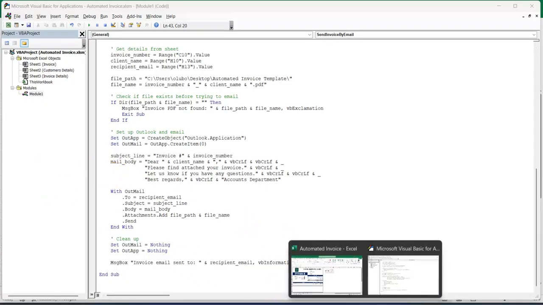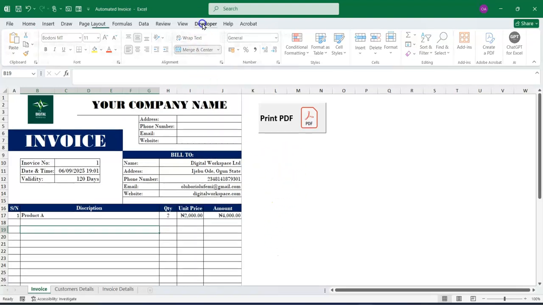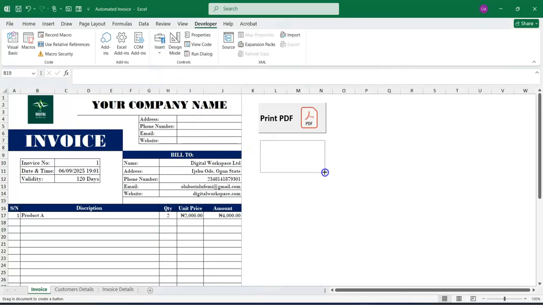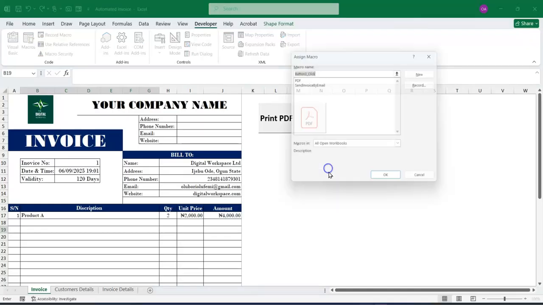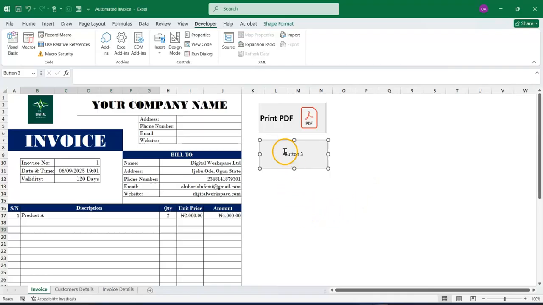Now you can go to our display and also create a new button. Insert, create a new button from here. So we can drag it this way, make it similar, and then we select this, and then we can edit the text as send as email.